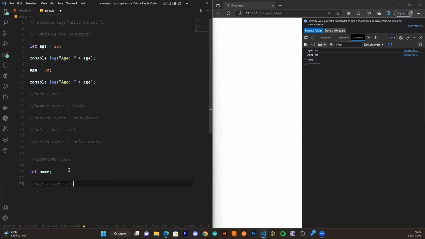Among objects, we have arrays, dates, literals, and so forth. We will take a look at these later on in JavaScript, but we'll not go much into objects because that is a complex thing, and every enterprise system has objects to work around.